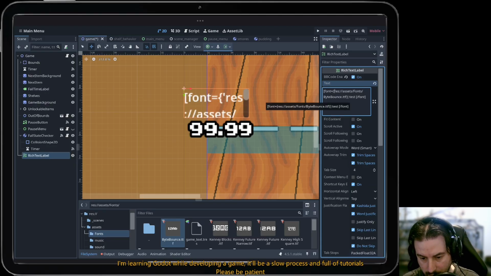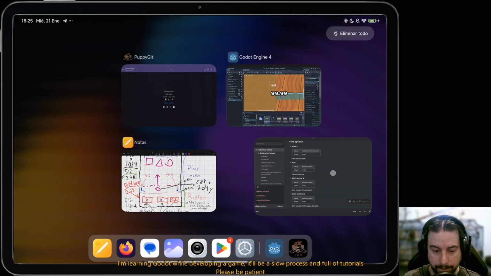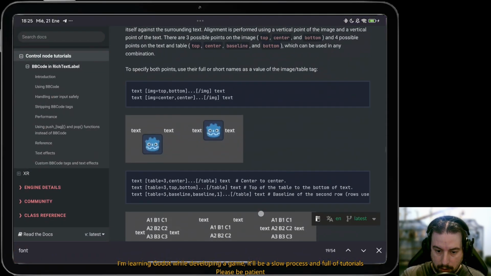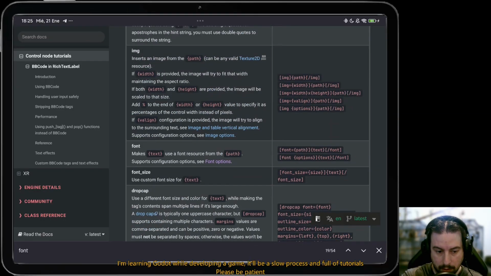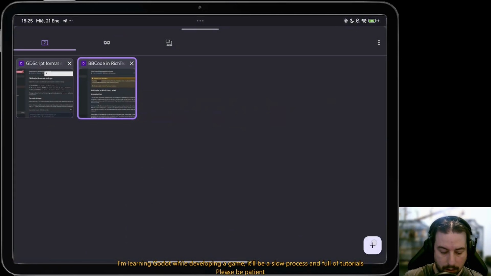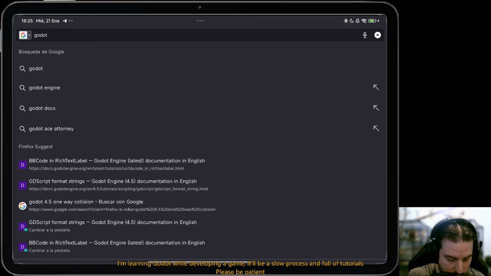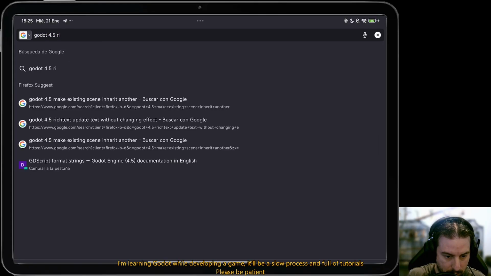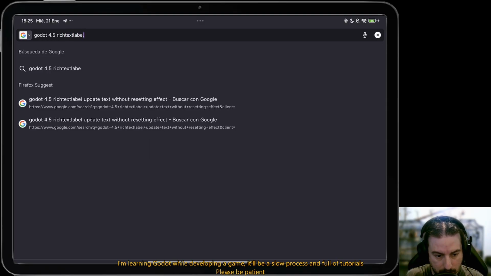Maybe I can do something like that. I don't think it's anything. Okay, so let me, come on, folks. Again, so Godot 4.5 rich text label.